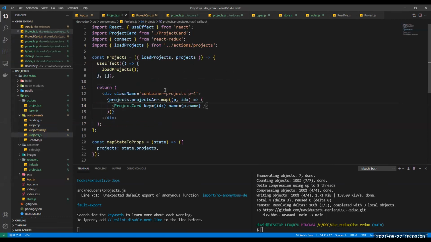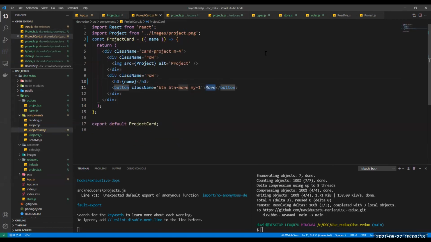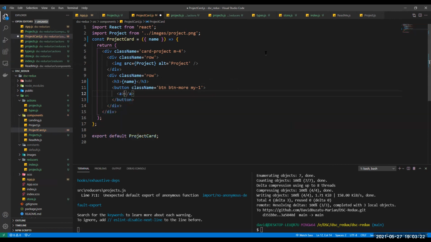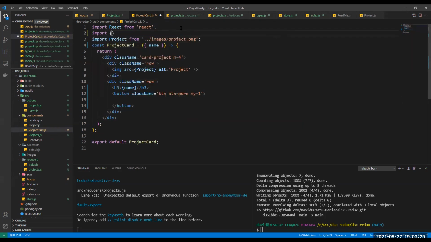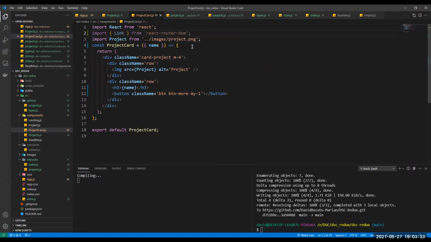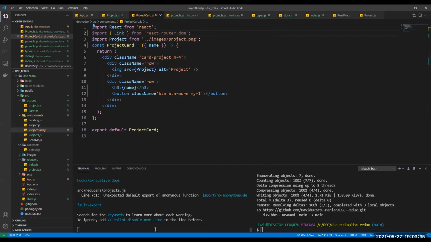Okay, but so yeah, now, thank you. So now let's say in the projects card here, we have this more link. Let's make this a link. We can't use A inside the A tag inside React because that doesn't work with the router. So we have to specifically import Link from React Router DOM. And I hope I didn't mess that up. No, it's okay. And now we'll just add in here a link.